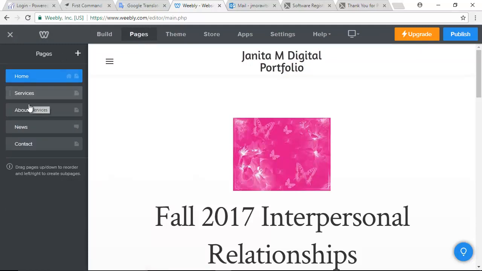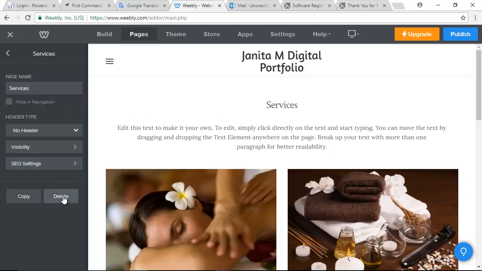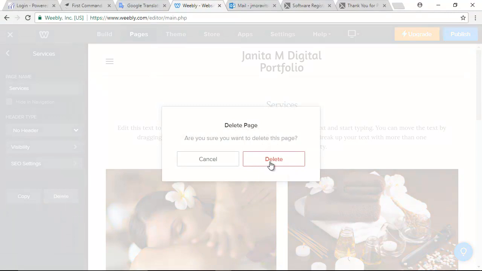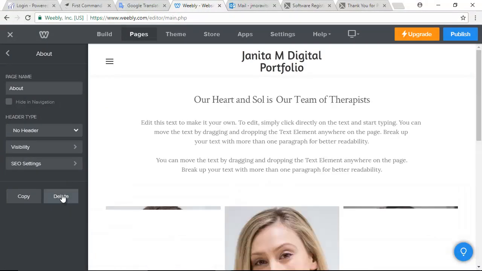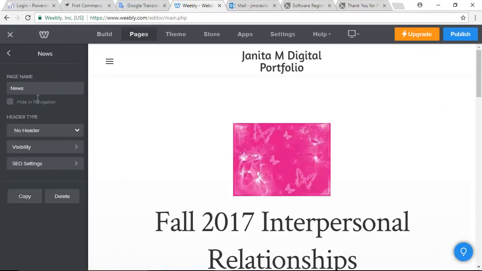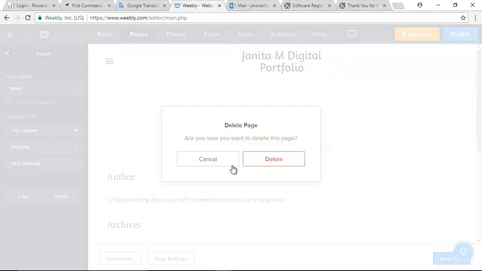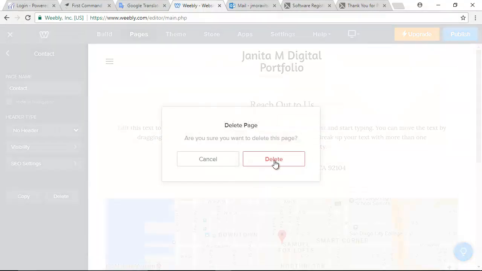Now, in order for you to have what you need on your website without having to go in and click delete on all of that stuff, what we're going to do is click on each page here. We're going to click on this services page or whatever yours has, and I'm going to click delete. I'm just going to make the whole page go away. This about, I'm going to click delete on it, make it go away so I don't have to sit there and click and delete all those elements. And I'm going to delete that one, and I'm going to delete that one.